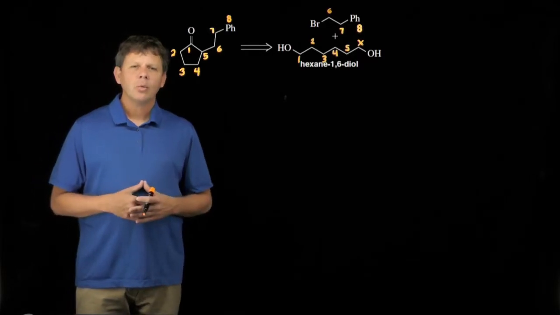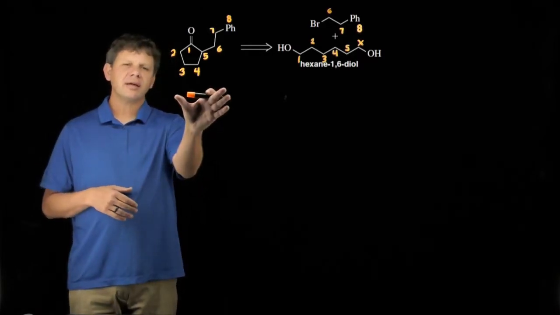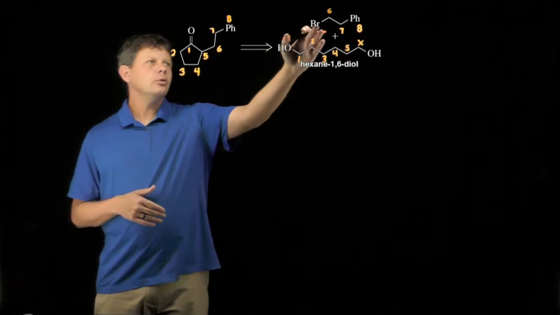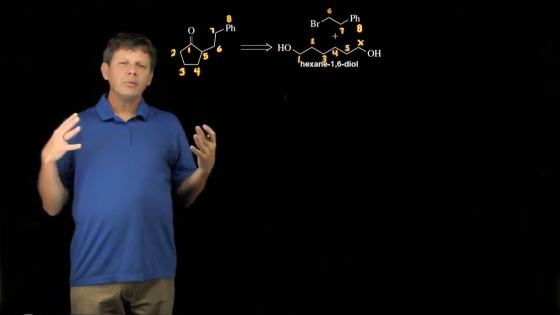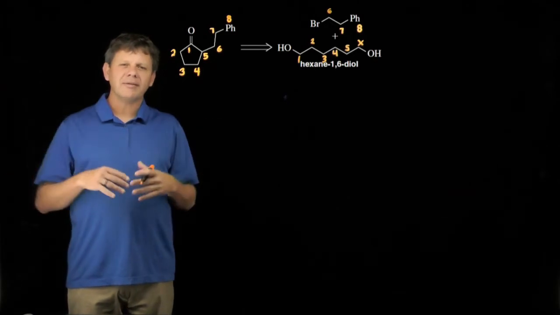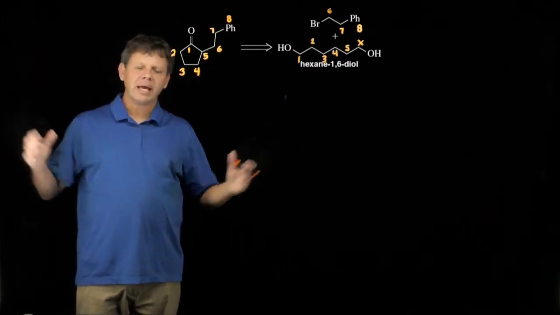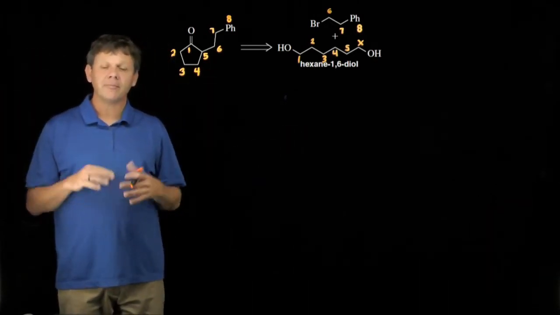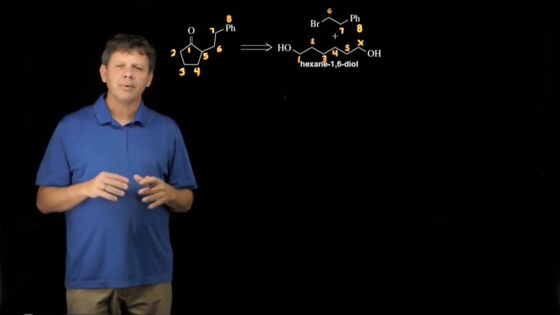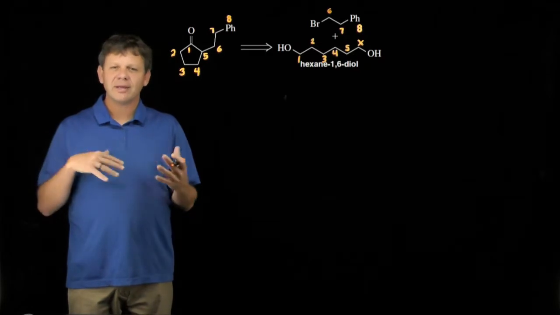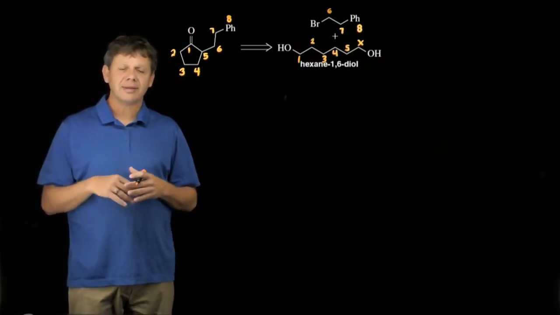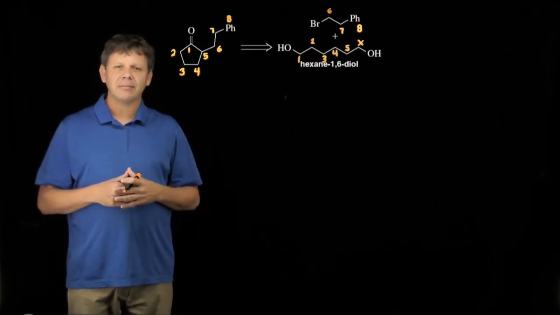In this assessment, we're asked to show how we could synthesize the molecule on the left using the molecules that we have over here on the right. Now, if we were given this problem in a vacuum with all of the reactions in organic chemistry being possible, this would be a much more difficult problem. But we're looking at this one in the context of Claisen and Dieckmann condensations and alkylation of activated methylenes.